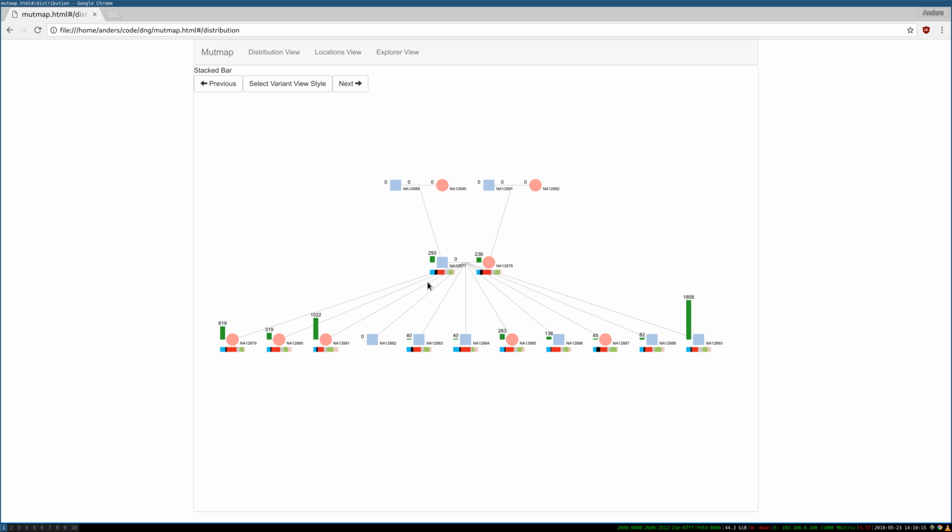I experimented a little bit with how to show this. This is the one I settled on that I think makes the best trade-offs, but there are two other extreme takes on it. One is you can go with the bar charts, which I think shows the information in the clearest way. It's the best use of visual variables because you're just encoding length, and you can very easily compare the different types of mutations for each individual. However, it's kind of bulky. It takes up more space. Might not be ideal on small screens, for example.